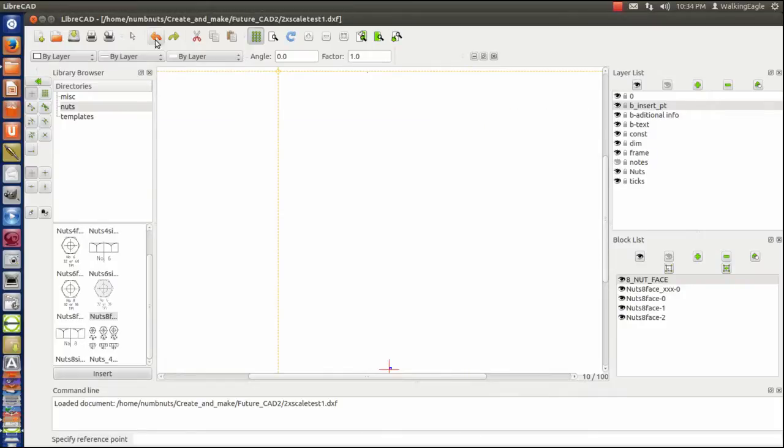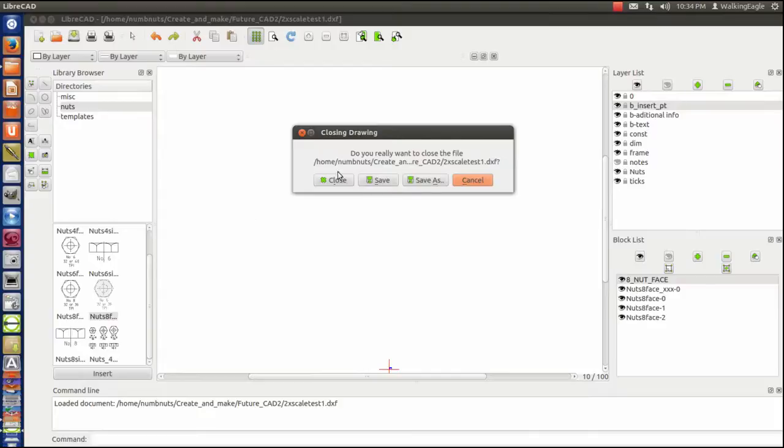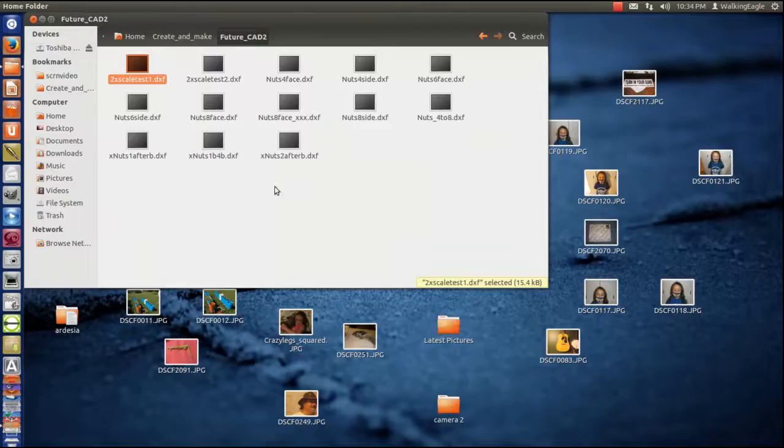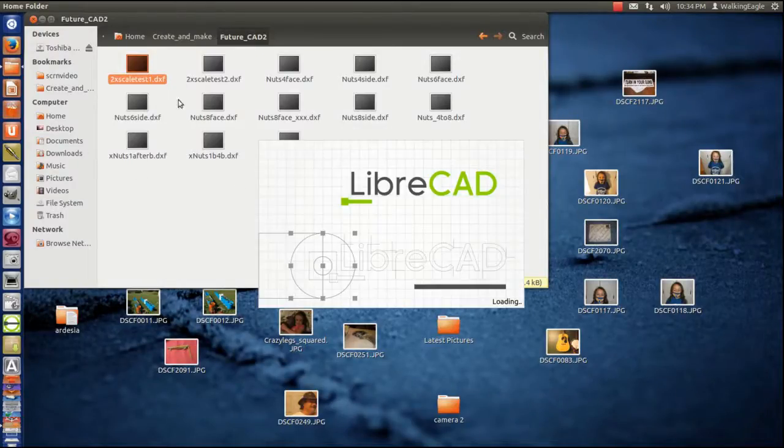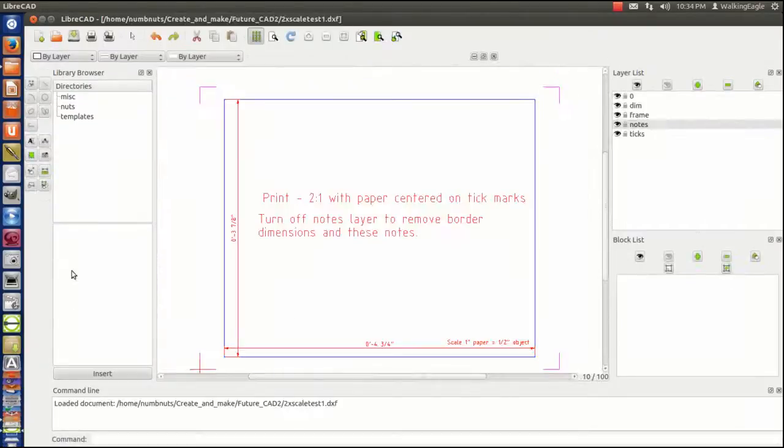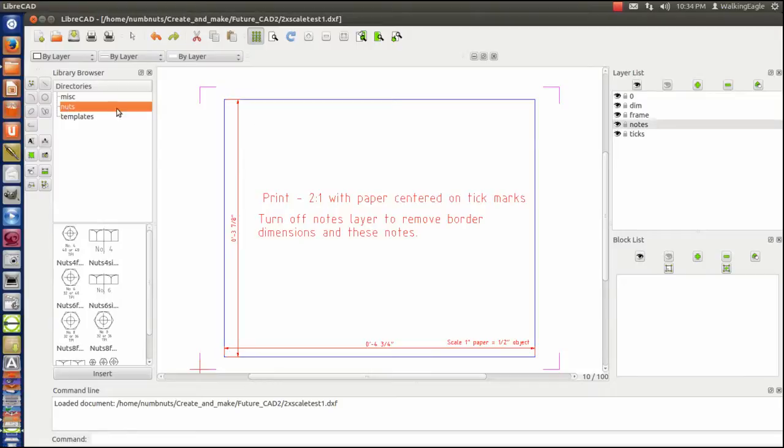So we'll undo that one, and I can't undo it. We will do a delete. Actually, let's just close this drawing. We pretty well talked about what we need to talk about there. We'll open it up, close it without saving, and go to nuts. We can get them all, including the one I don't want, and I would go back into the directory and delete that. I'm not going to go to that trouble right now.